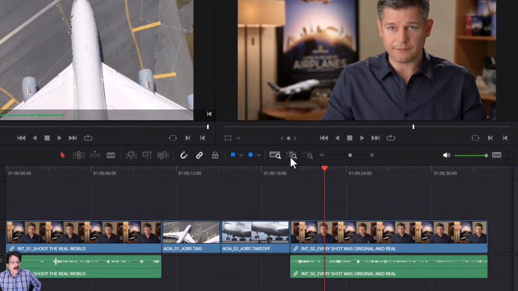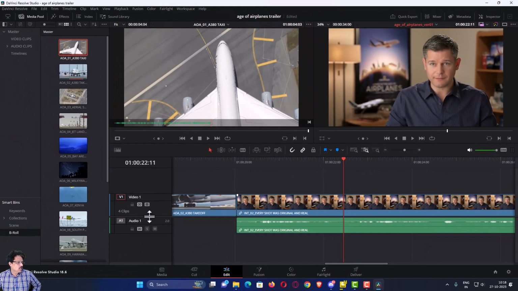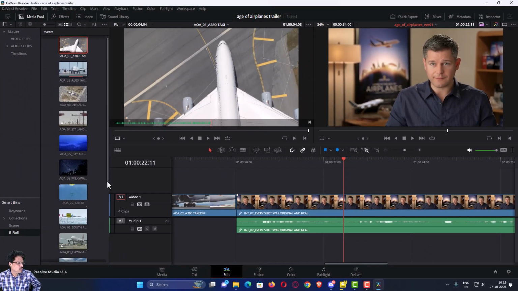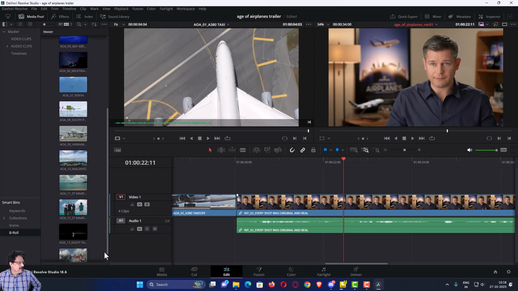If required, I will click on this detail zoom, and approximately at the point 22 seconds and 11 frames, I want to insert my next shot here. The shot I want to insert now is, if you scroll down in this B-roll list, there is a shot here of the flight moving through water.